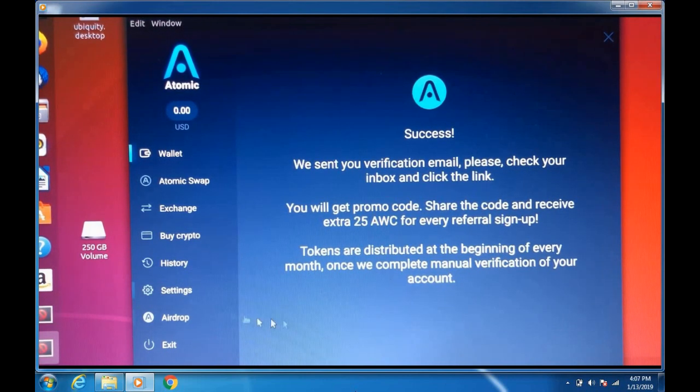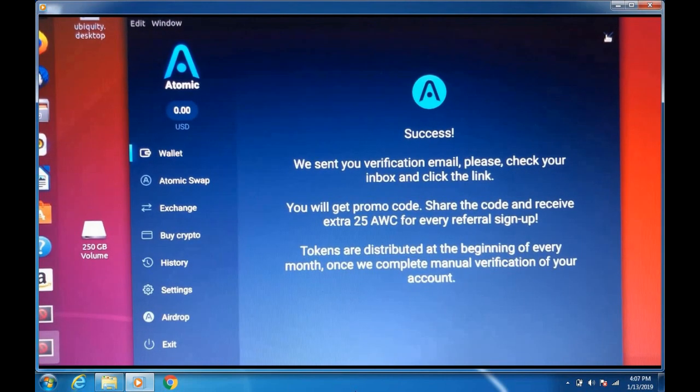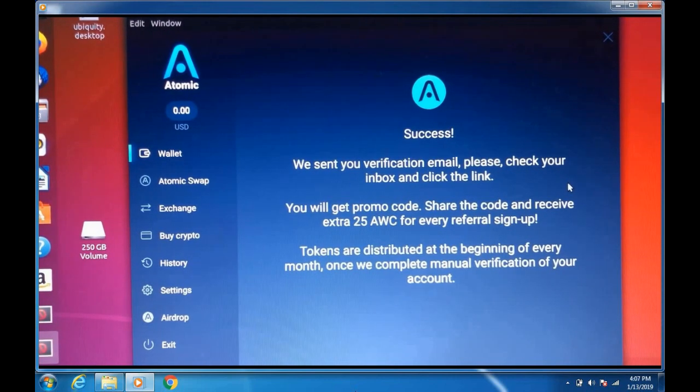I think this is a really neat tool, and it's something that you can use if you don't want to buy the Ledger Nano S or the Ledger Nano X. I do have a Ledger Nano X and S, but I have the Atomic Wallet for my smaller cryptocurrencies that aren't supported yet. This is a neat way to have a portable drive with you that you can put in your pocket. You can plug it up to any computer, boot to the drive, and you can have access to your Atomic Wallet. This also supports Wi-Fi.